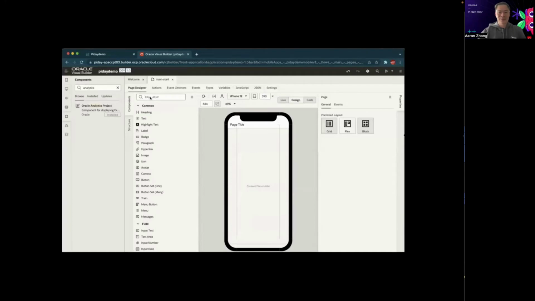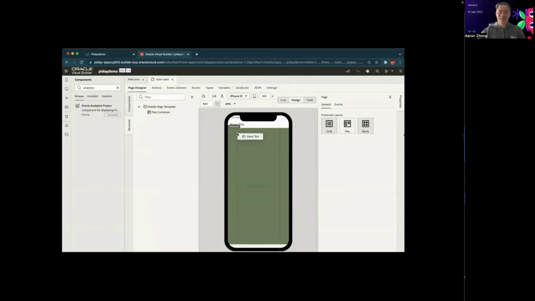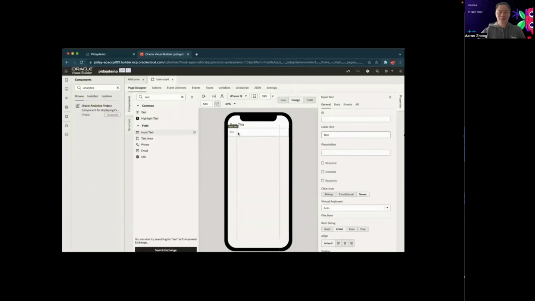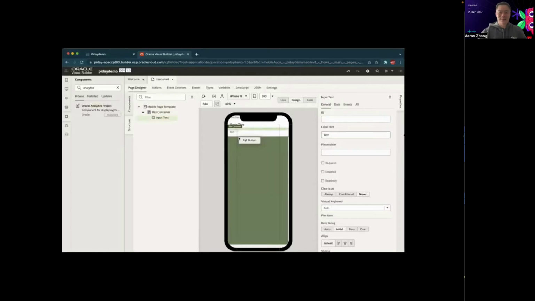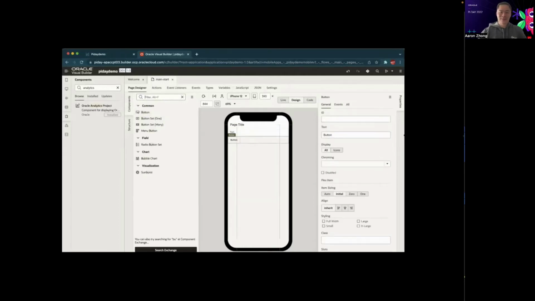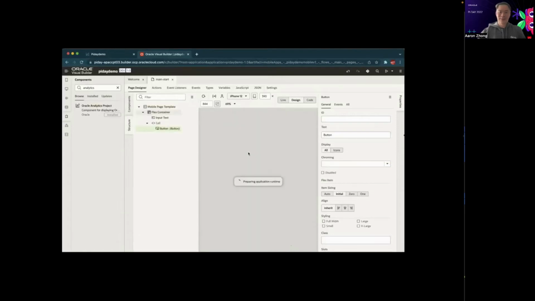Now let's add the building blocks we outlined earlier in our application design: the text input field, the button, and the embedded Oracle Analytics Cloud canvas.